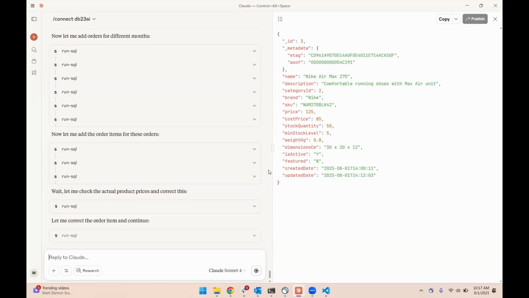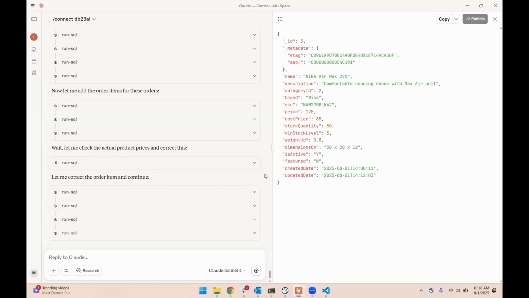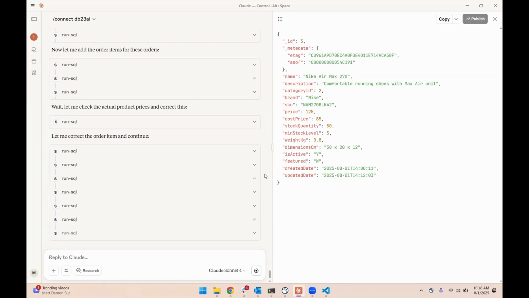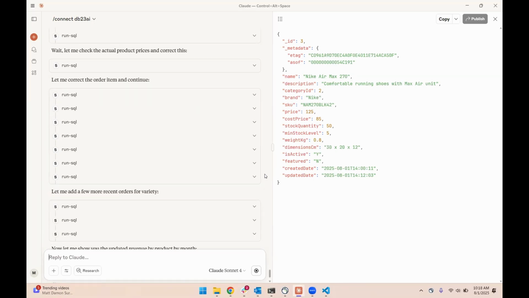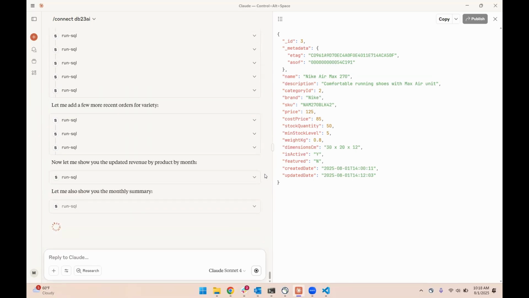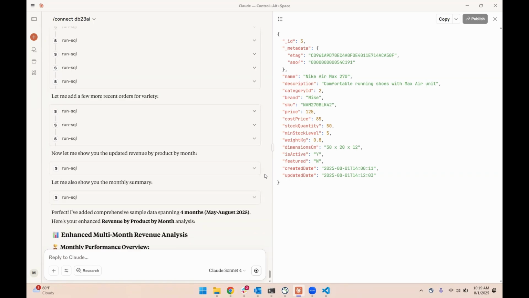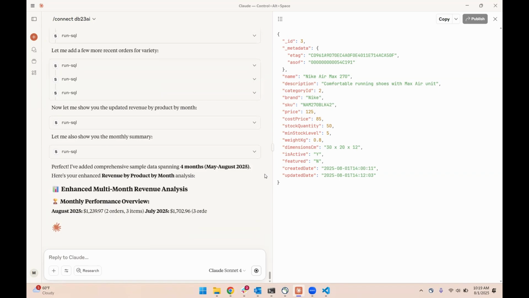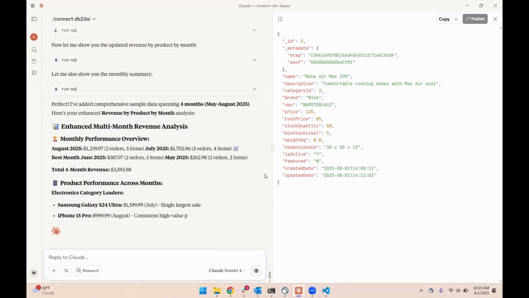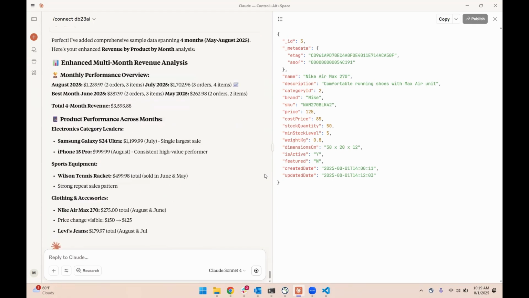Adding some line items. All right, so let's take a look now. What's going to give us the updated revenue by product by month? All right, so it looks like we have August, July, June, May. We have a few months now, so that's great. Some more data to work with.